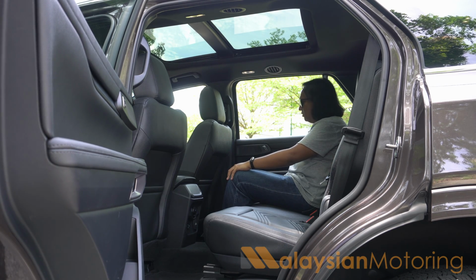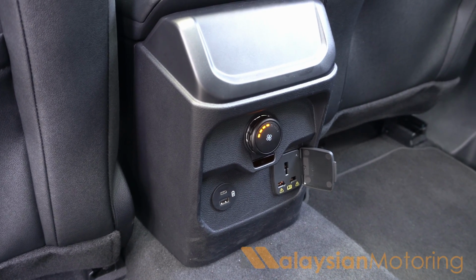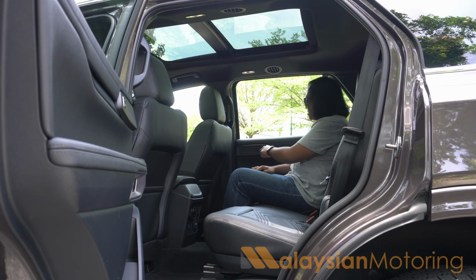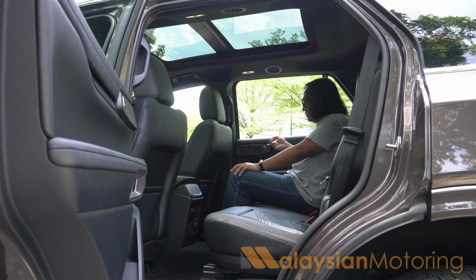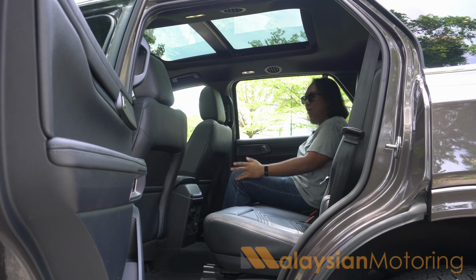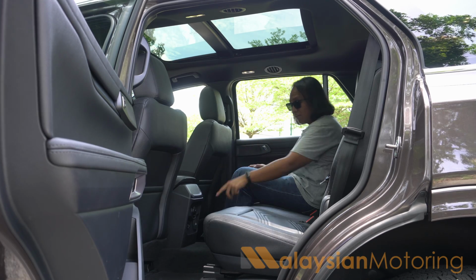So for starters, there's not really anything to play with back here aside from the fan speed controller down here, which is certainly very nice because it allows you to control the air conditioning blowers that blow from the ceiling, which I certainly appreciate. You also have the lock and unlock buttons here, which I think is actually quite novel. I've never seen this on any other car, and so it would mean that, for example, adolescent children can be left in the car while parents go out and get groceries or whatever, because adolescents always want to be left alone.